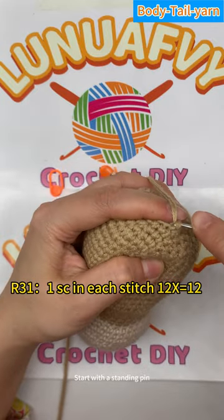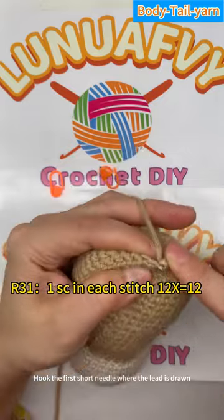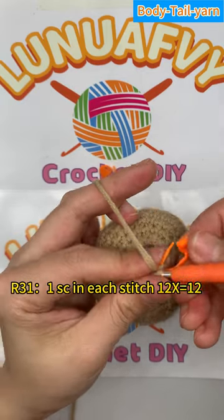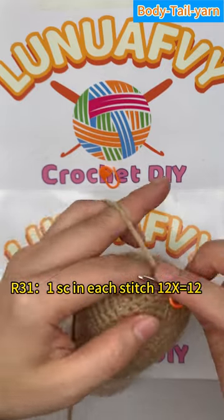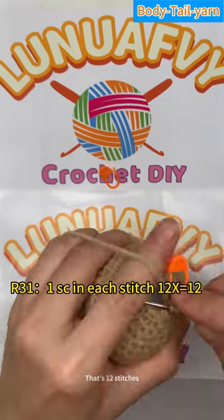Start with a standing pin. Hook the first short needle where the loop is drawn. Marking buckle. Second pin. Keep hooking the short needles. That's 12 stitches.